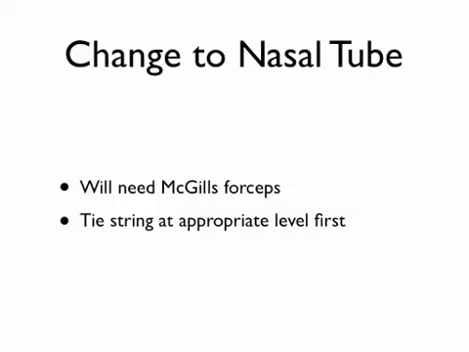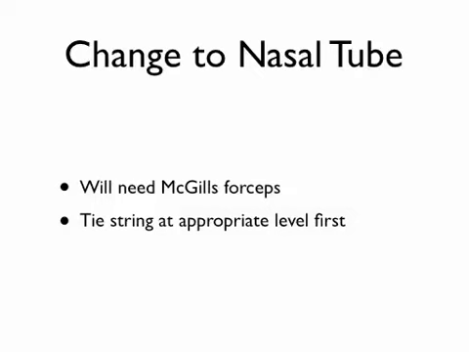The next step at this stage is to change the tube to a nasal tube, which is going to be easier to secure in the paediatric patients. So you'll need one of your assistants to hold the tube and continue ventilating the patient while you get a second lubricated endotracheal tube and then pass it through the nose. Then with the laryngoscope and the McGill's forceps, you're going to manipulate it into position and get your assistant to take out the oral tube as you advance the nasal tube.